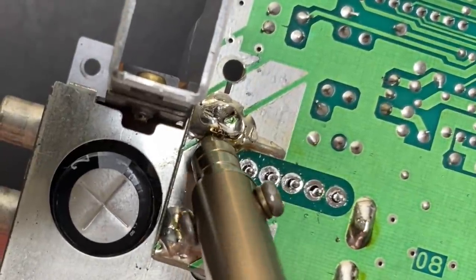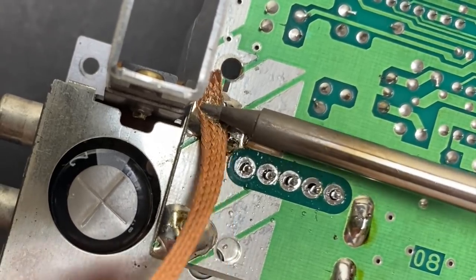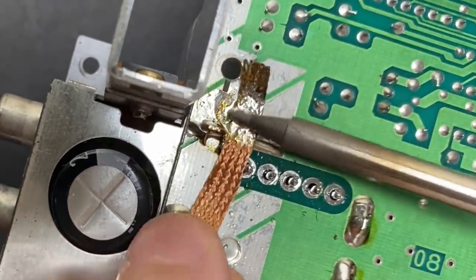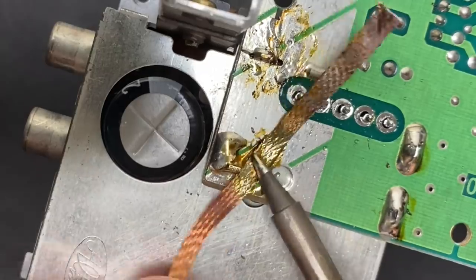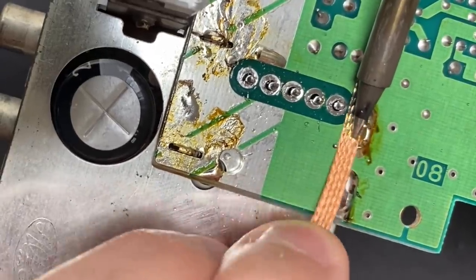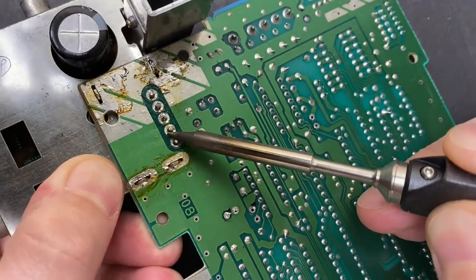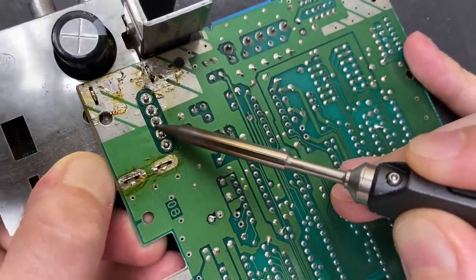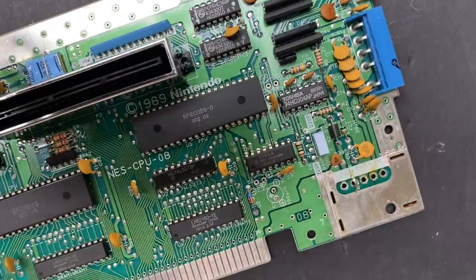Well, looks like the tip of my desoldering iron's too small to fit over the legs of the power RF module. Nothing a good solder wick can't handle. And a short while later, everything's almost free. Looks like there's just one or two pins hanging on by a thread. And she's out. But not without ripping a pad along with it. Oh well, wouldn't be the first time I've done something like that.